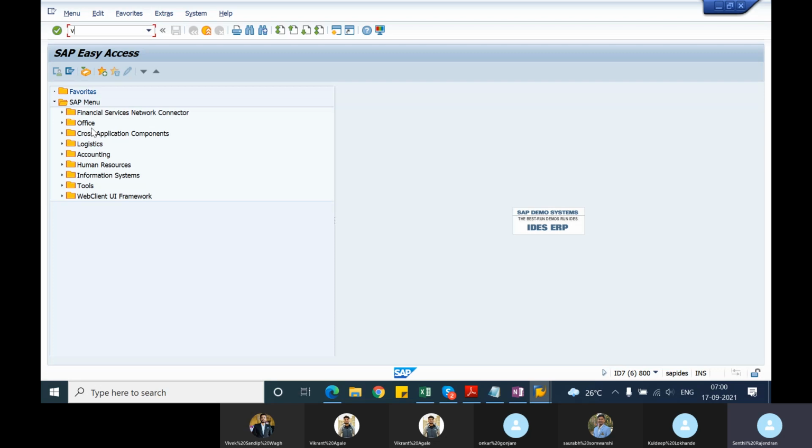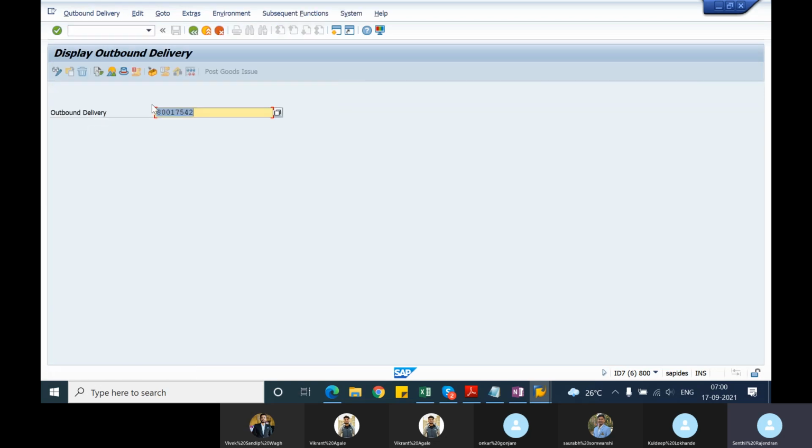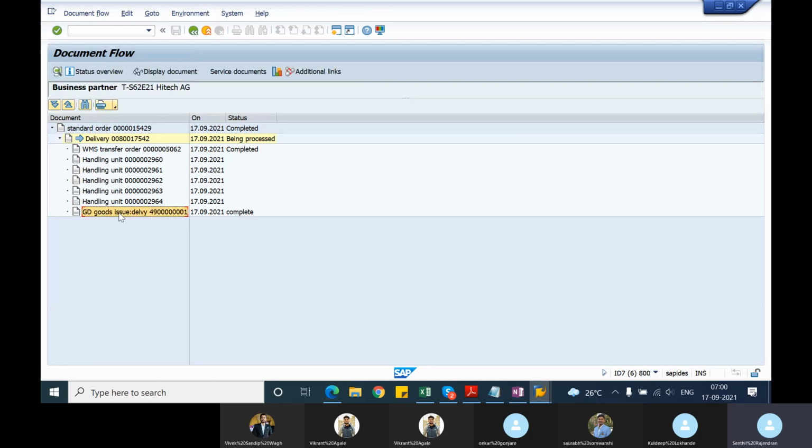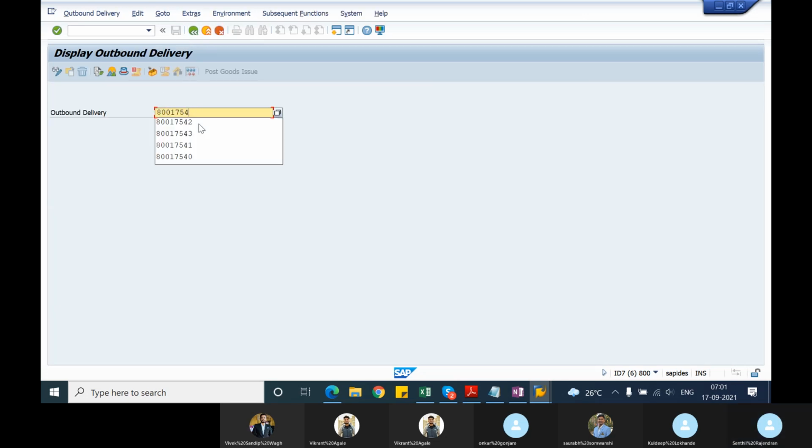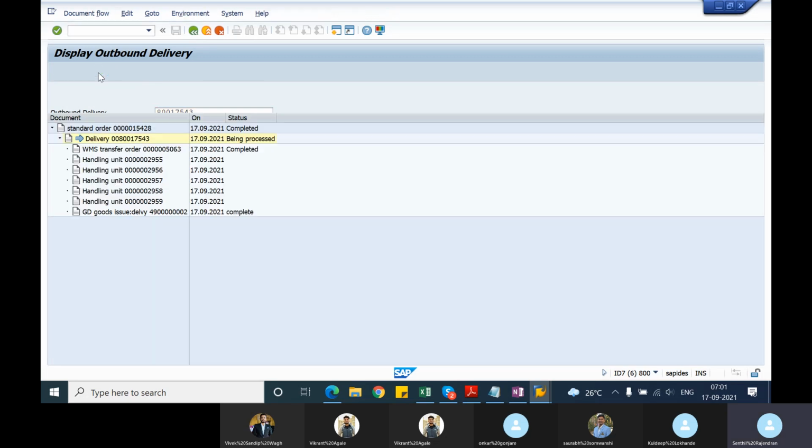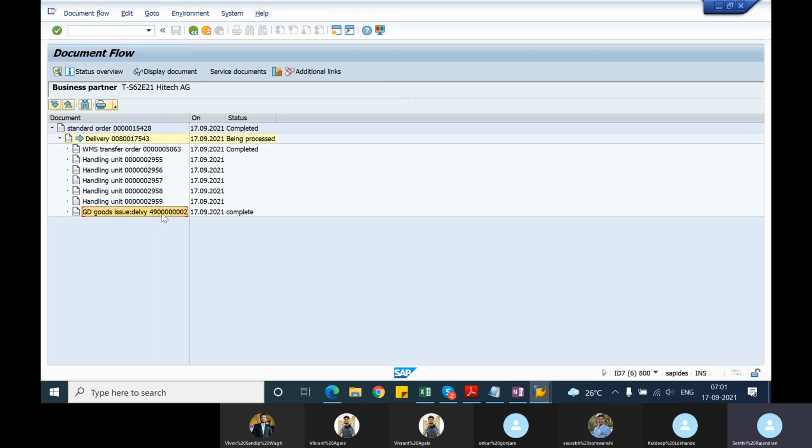So you can go to the delivery and check. Go here, check the document flow. You see that the goods issue document, the material document, got generated. And similarly for this one also, you can see goods issue got completed.